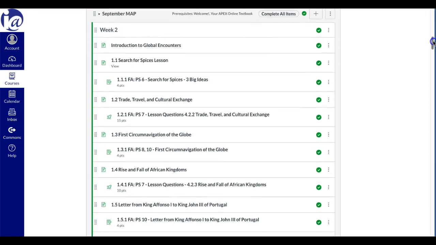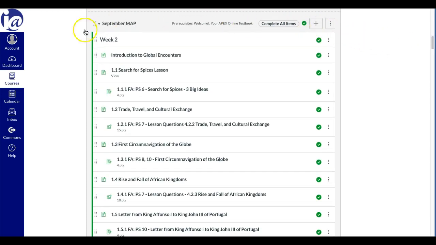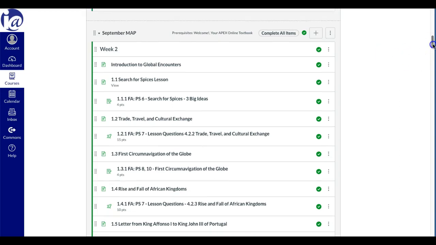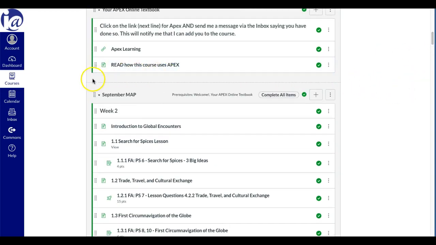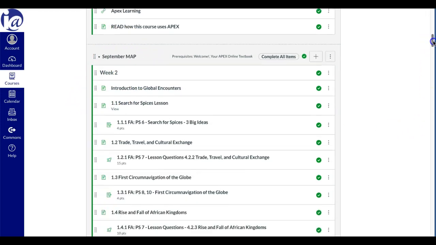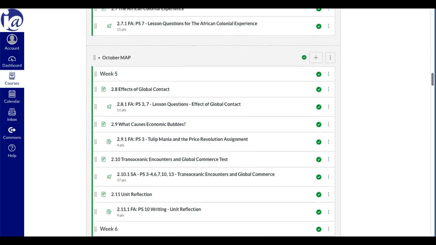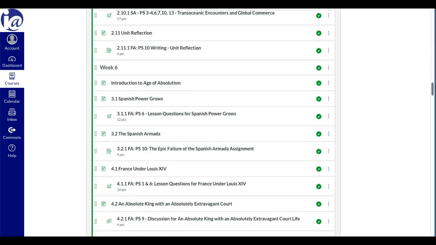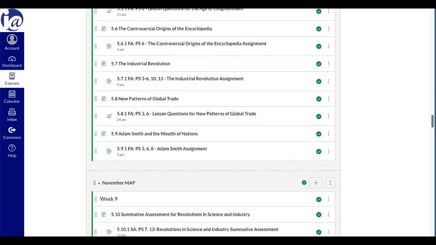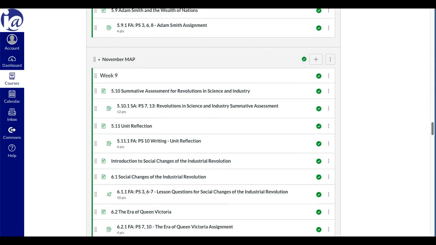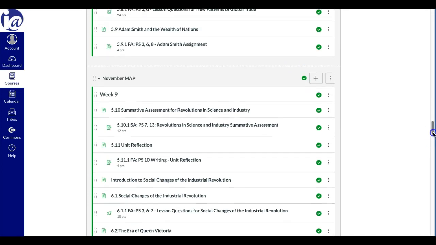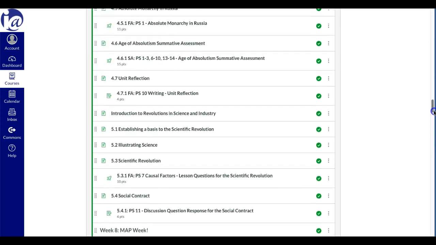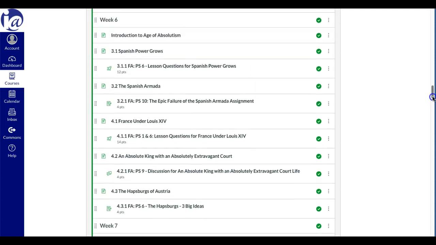Okay, so here's what I mean by timings. You don't have to worry about September because I have excused this for you, but each of the modules, the course modules, are divided up into months. So there's September, there is October, there is November, okay? And within each of the months, so we're in October, here we go.